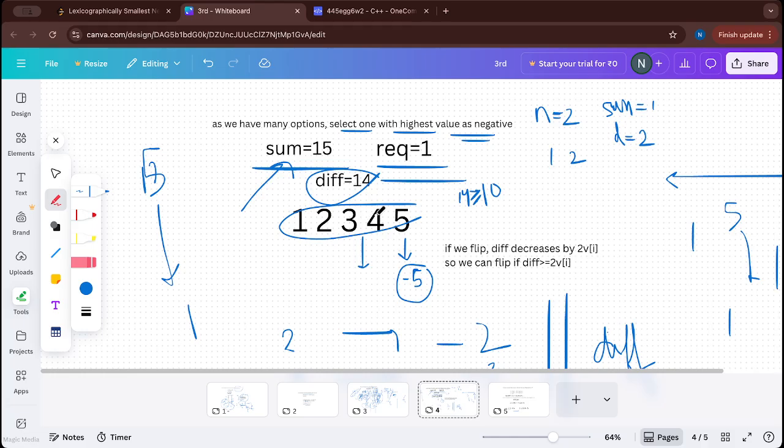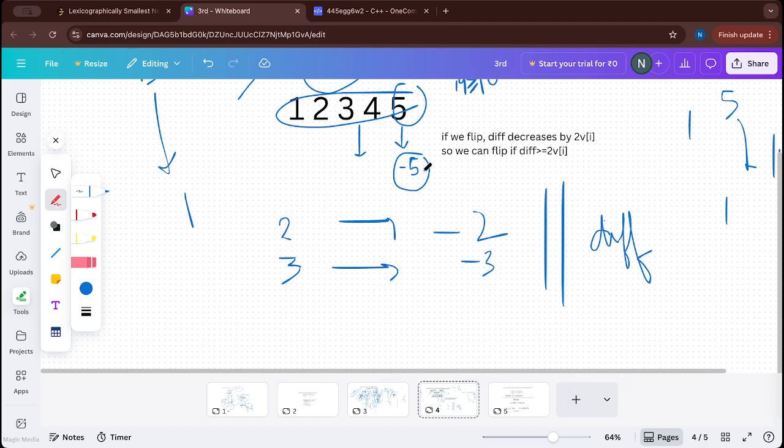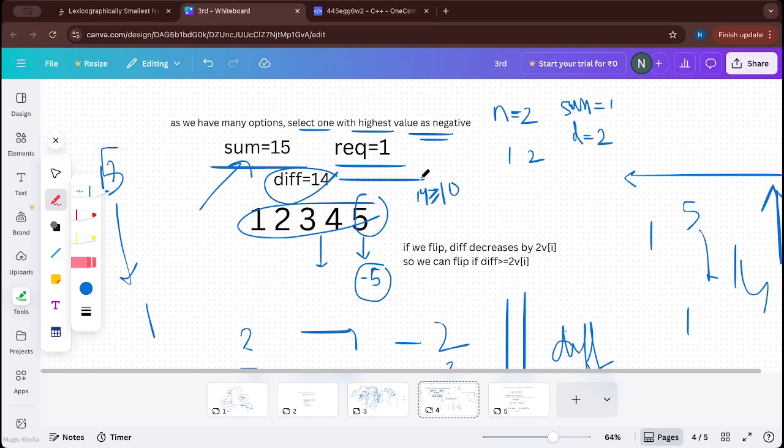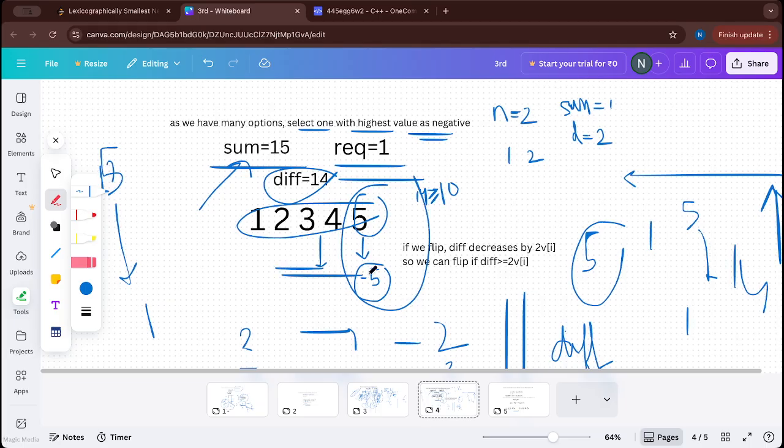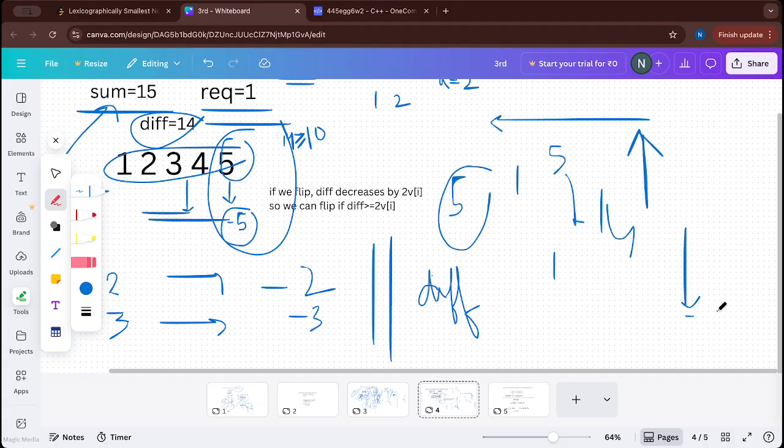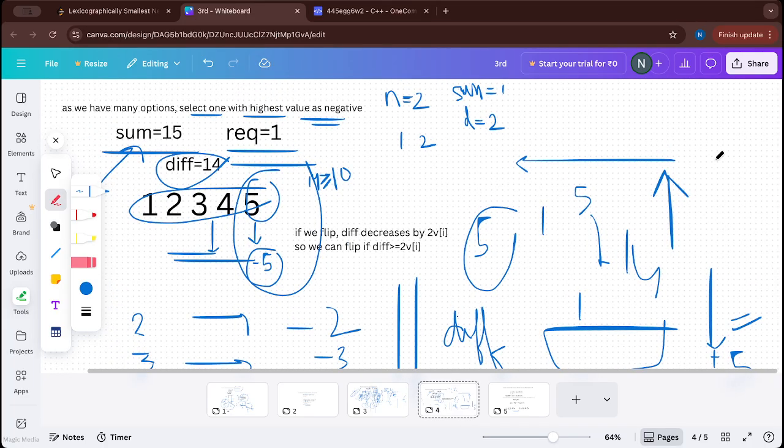So now let's come to 5. If we are at 5, the first thing is whether we can flip or we cannot flip, right? So we have two options, we can flip or we cannot flip. So how can we check if we can flip? We can always flip, but we also have to make sure that if we flip this, we are able to get the answer. For example, let's say we try to flip 5 to minus 5, and finally we are unable to make the answer, what is the use of this, right? If this is plus 5 and we got the answer, then this is correct. So we should get the best answer possible, not a wrong answer, right?